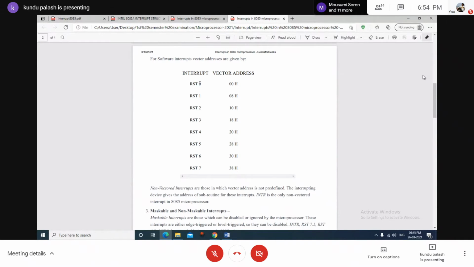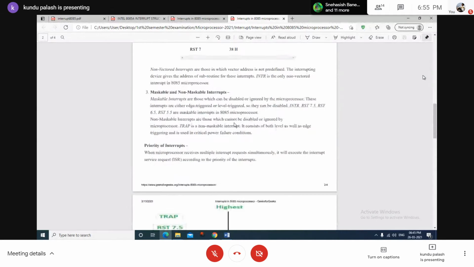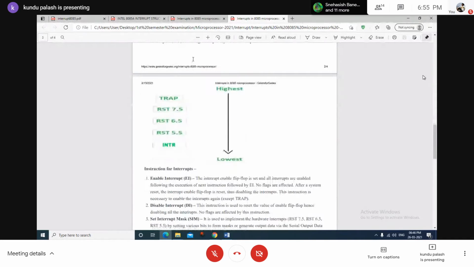There is no such situation where RST0 and RST1 are executed at the same location, since they are executed in the form of program code. That's why there is no necessity to assign priority for the software interrupt, but it is necessary to assign priority for the hardware interrupt. That's why it is called the hardware interrupt with priority. Why vector? Because for each interrupt service subroutine, the starting address is calculated according to the given formula. That's why the name implies the vector interrupt system.